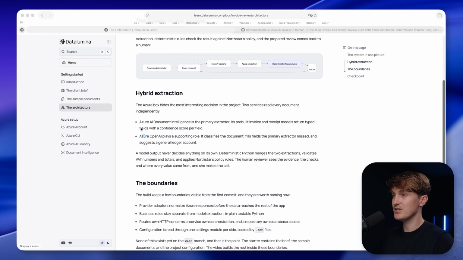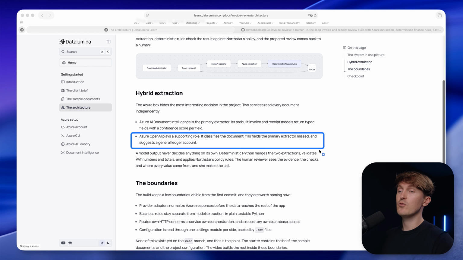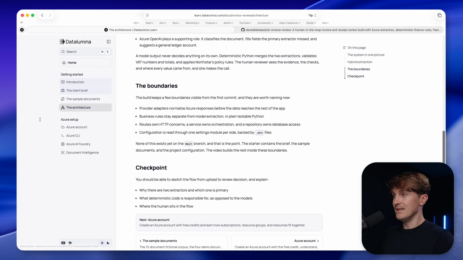It's going to be a combination of a resource that we can use inside Azure, which is called Document Intelligence, which we'll start with. And then we're also going to use Azure OpenAI, where we can just use general LLMs. We can use some of the latest GPT models, which also have vision capabilities, and show what that can do as well. So let's see.